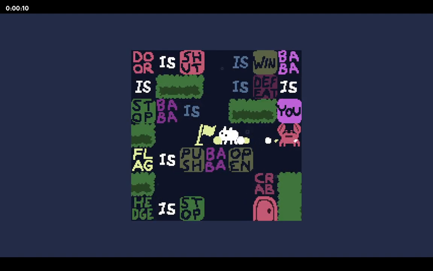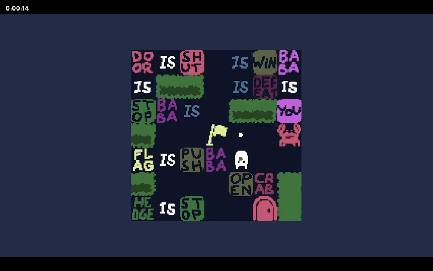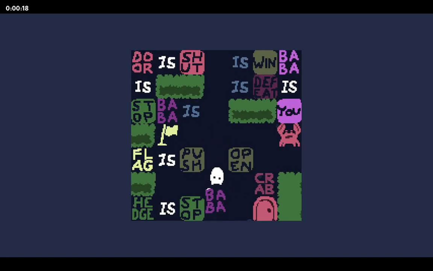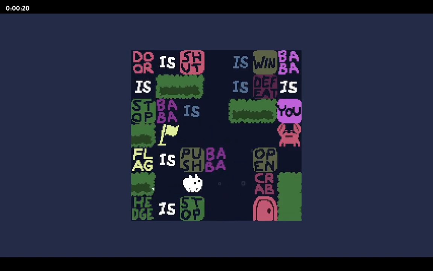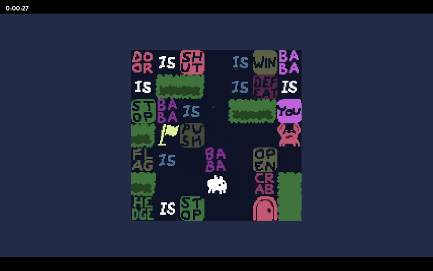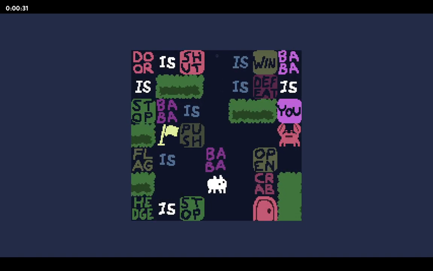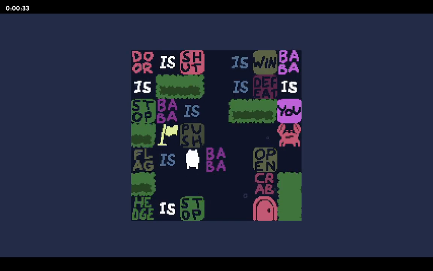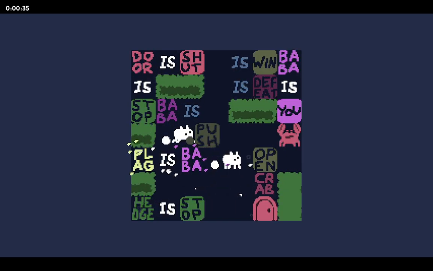We need to get this stuff out of the way. But yeah, things are cramped, and we need to do something about it. Now, this level does not have the same solution as the crab storage in the original. We can do flag as Baba, in fact, and get this push out. Not sure why it was push in the first place, actually. But yeah, in this, we cannot do flag as push plus flag as open like before. So I believe we are changing it.